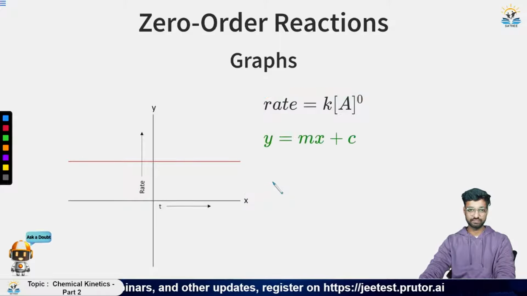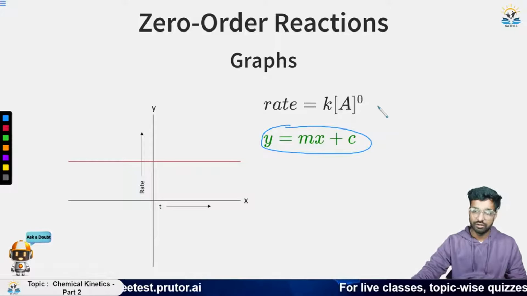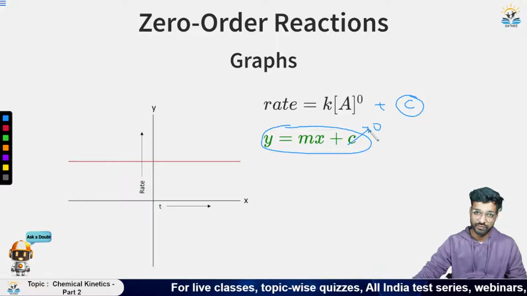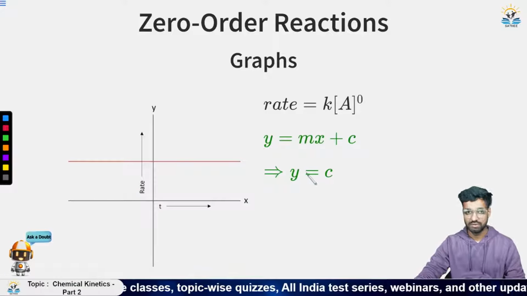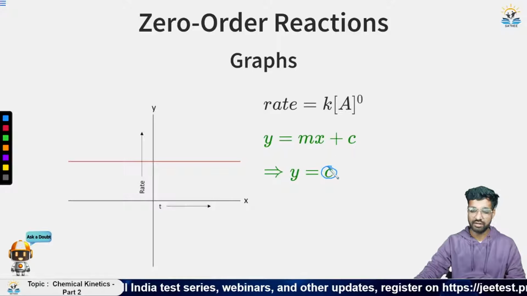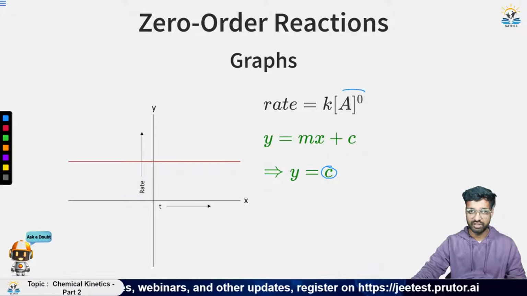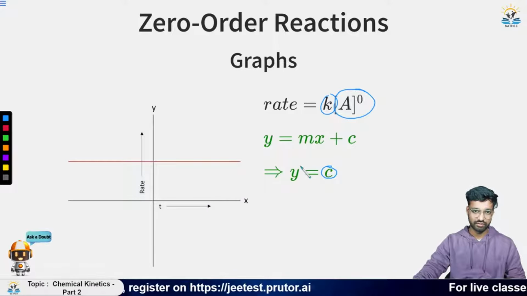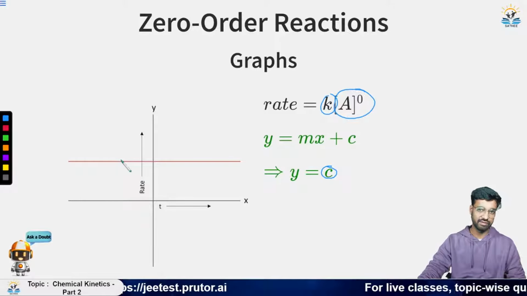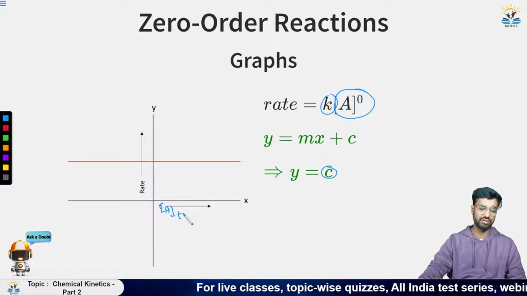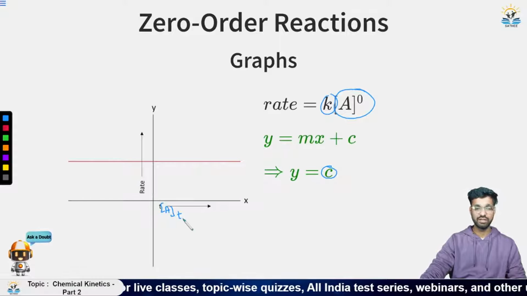So if you again compare it with y equals mx plus c, you can see very clearly here that we do not have a constant, that is c. So c equals 0 here. That is, the equation becomes y equals mx, or y equals mx plus c also. You can write c also here, because as we have removed this a0, we are getting a k constant only. So y equals c, that means y is having a constant value always. So this is for the zero order reaction, that is rate versus concentration of A.